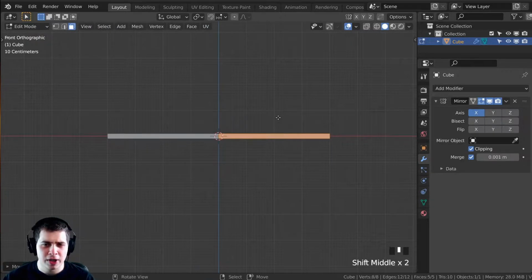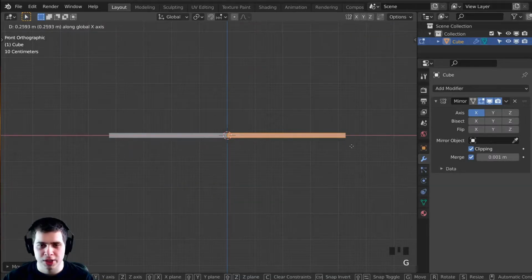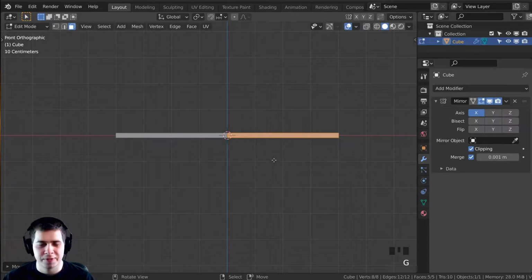Now, if you zoom out here, you can see that there are some grids. So there is one grid, there's another. What I want to do is make it about 4 grids wide and then 4 grids wide on the other side. So 1, 2, 3, 4. So I'm just going to press G to grab, click and hold with my middle mouse wheel to constrain it to the X axis, and then just pull it out to about 4 grids wide. So just like that. It doesn't have to be exactly like that, but I've found that that looks pretty good.